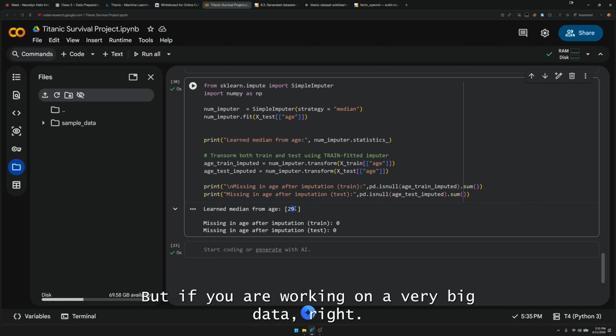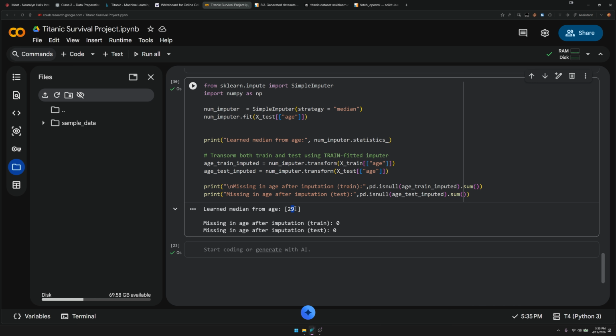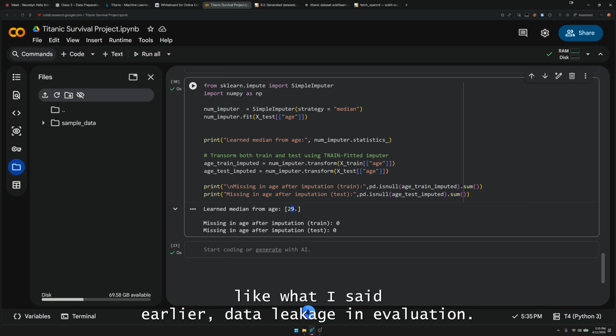But if you are working on a very big data, this simple difference can also make a lot of impact on the model. This is one reason to not use it on test. Test itself is only 20%, and also there will be a problem of data leakage in evaluation, like I said earlier.